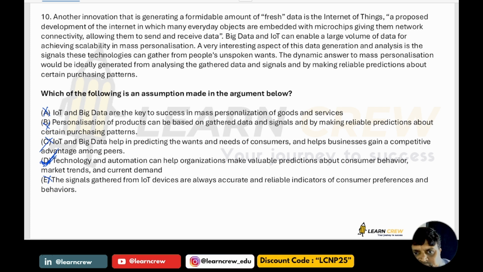I hope you have understood the approach of what we are doing in each and every question. We are deriving the assumption, identifying the assumption involved in the passage or involved in the argument made by the author. For that, we identify what would have been the thought while giving that statement, argument or passage. So it's a very important area in your critical reasoning zone. In your critical reasoning, assumptions, arguments, conclusions, inferences are very, very important areas, and definitely you will have a certain number of questions from these areas. So you have to practice so many questions.